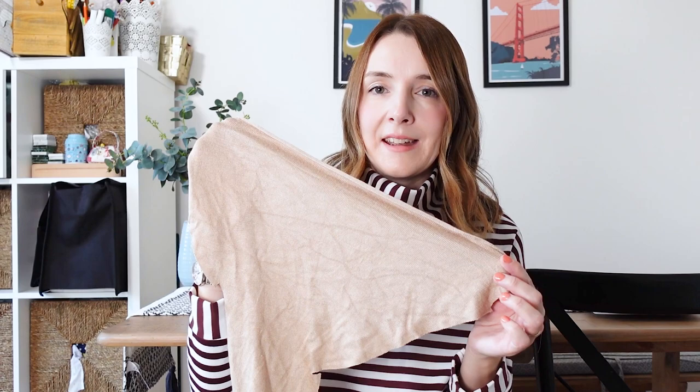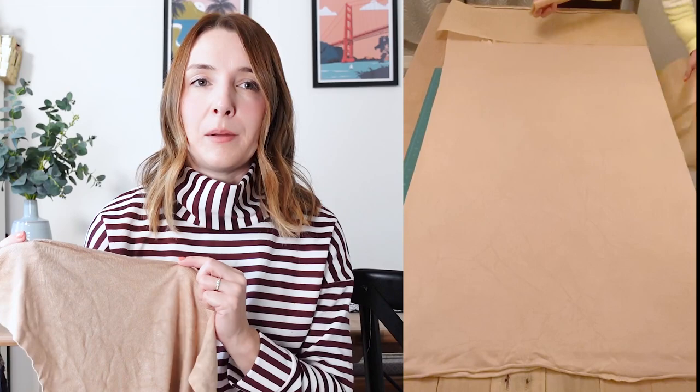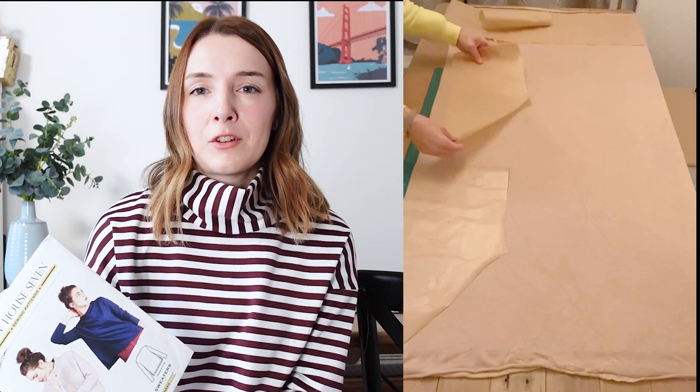You might have noticed I'm just holding a scrap of fabric here — that's because I'm filming this video completely back to front and I've already cut out all the fabric. While I'm talking I'm going to insert some footage of me cutting out. You'll have to excuse the quality and lighting because I filmed it quickly on my phone quite late at night once my children had gone to bed, but I know people like to see the cutting-out process.